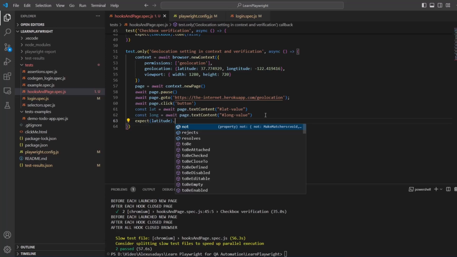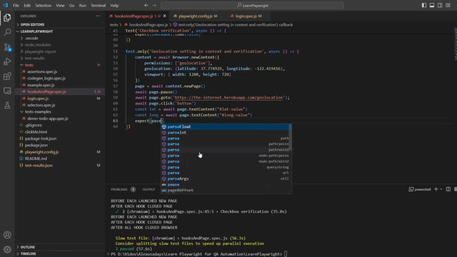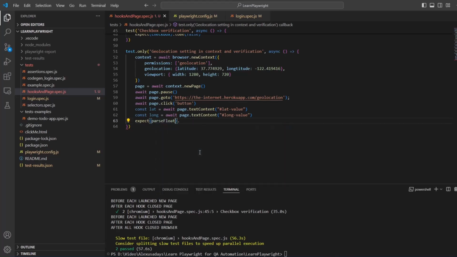Actually, we receive and store this as a string, as a text value, but we can update this to a float data type instead of a string, and compare it to a float number. So I'll show you how we can do that. So instead of doing string verification like we normally do, we can say parse float, and then let's pass along the latitude.